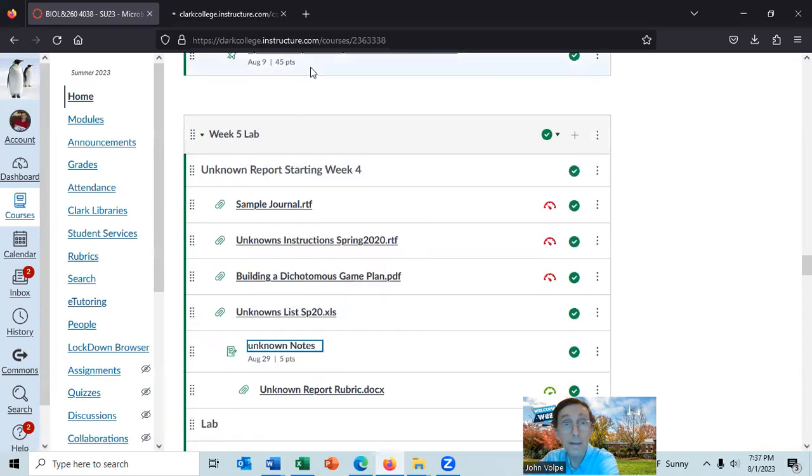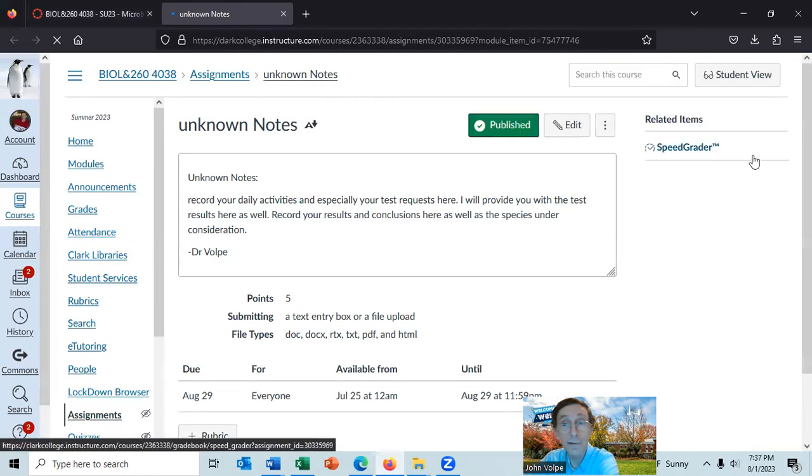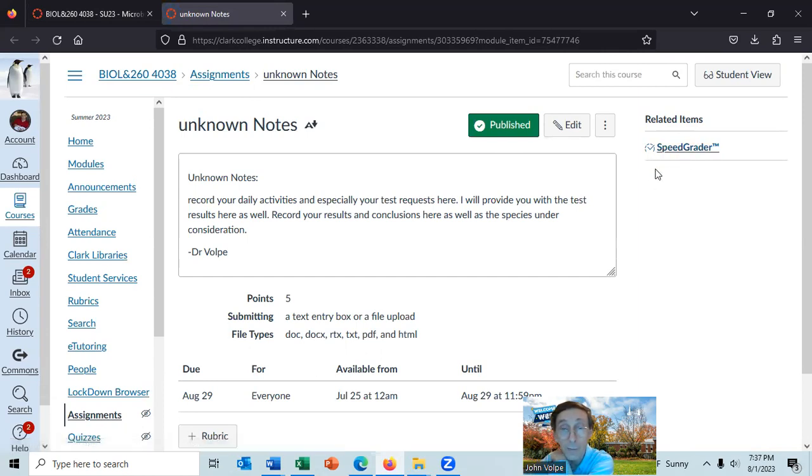You can add an infinite number of pages here. I have a grader, but you'll have an uploader. And so you need to put up here your unknown number. You need to have that reported, because then when you ask for a test, if you don't have a number, I'll just send you back. Your unknown notes doesn't display your number, and so I can't send you the test result.